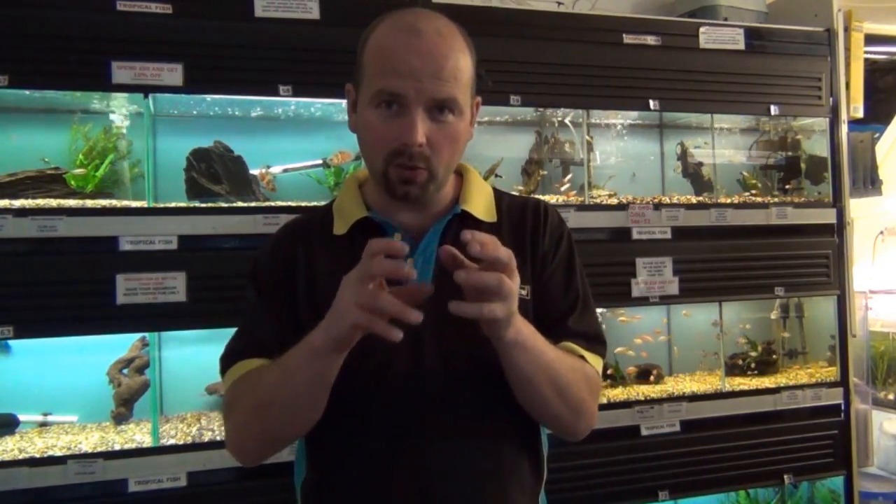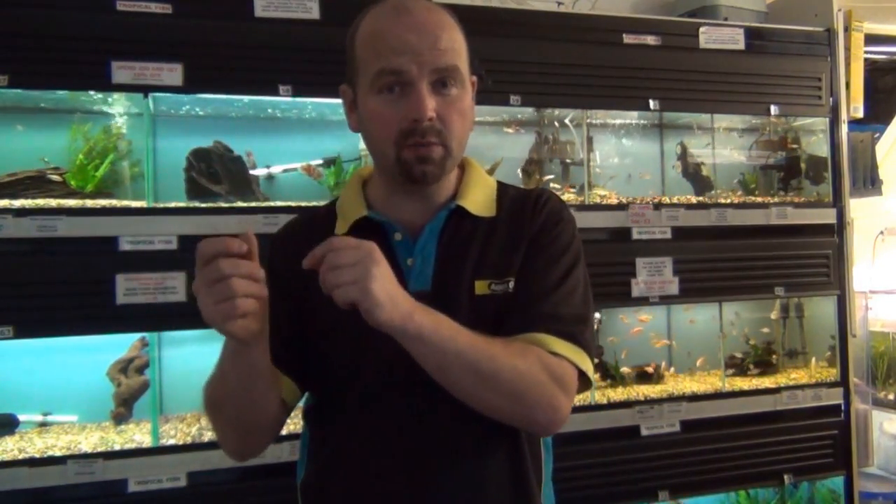One last word on filtration: it's very important to have a good pre-filter before your main filter media. If you're using the best stuff like Bio Home Ultra, it has a huge surface area, but if all those little holes and ridges and bumps get filled in with muck from your tank, it won't be as efficient. Before the ceramic media, you should have a good layer or two of foam — a coarse foam filtering out heavy muck, then a fine foam catching all the very fine particles, and then your ceramic media. That's very important to do it that way — it makes it most efficient.